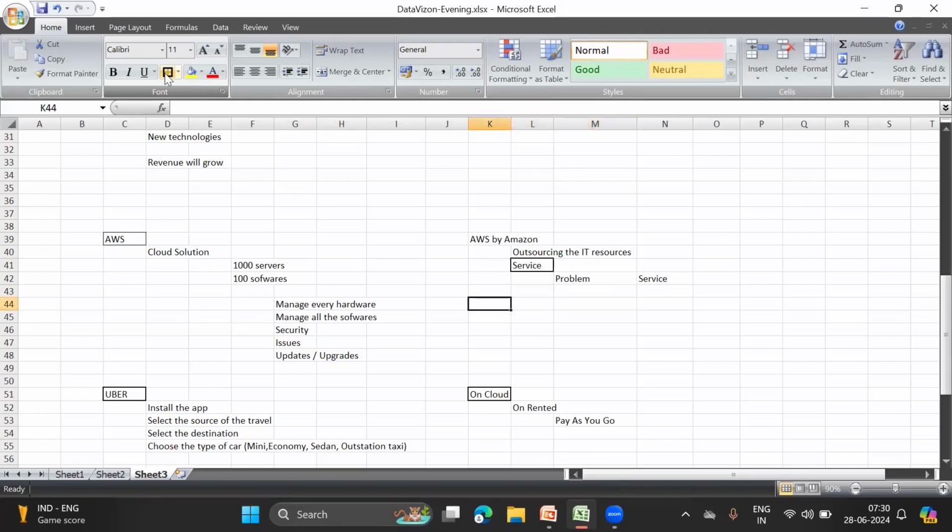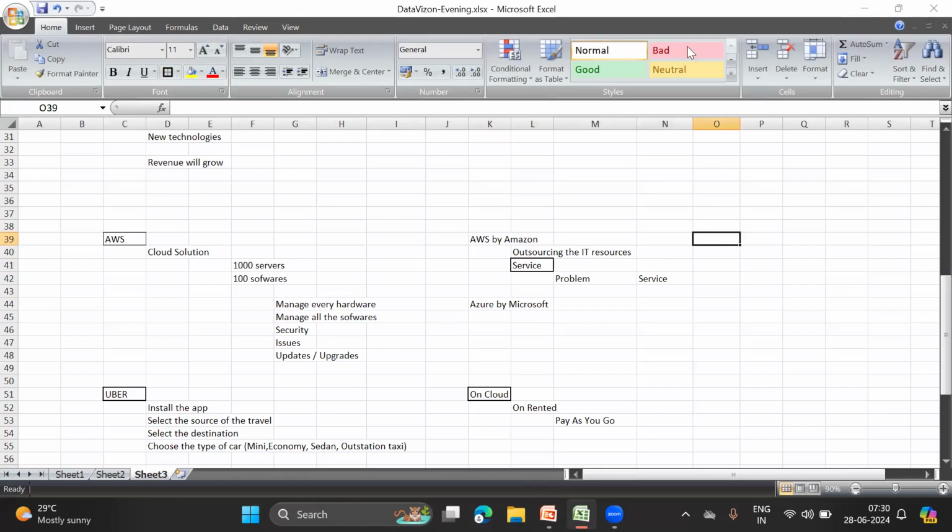Now, after AWS, we had another player, which is Azure by Microsoft. Again, this was the second company who came up with different cloud services similar to Amazon. But the problem was that Amazon was well ahead in time. So that is why the market share of Amazon is way more than that.